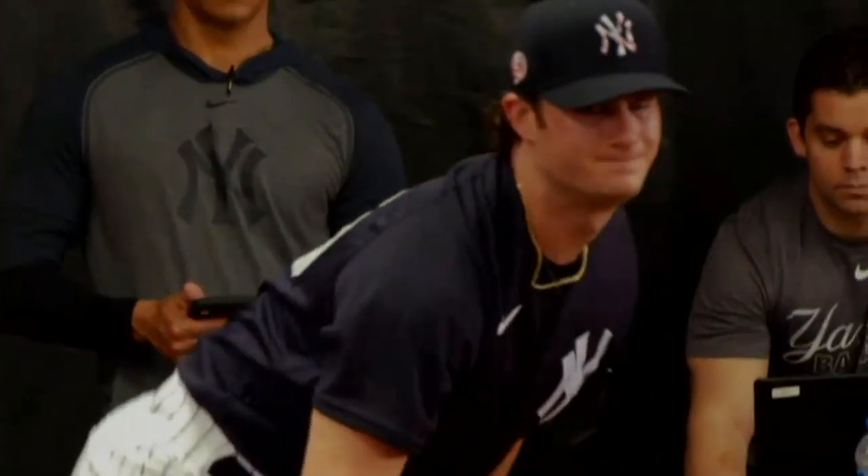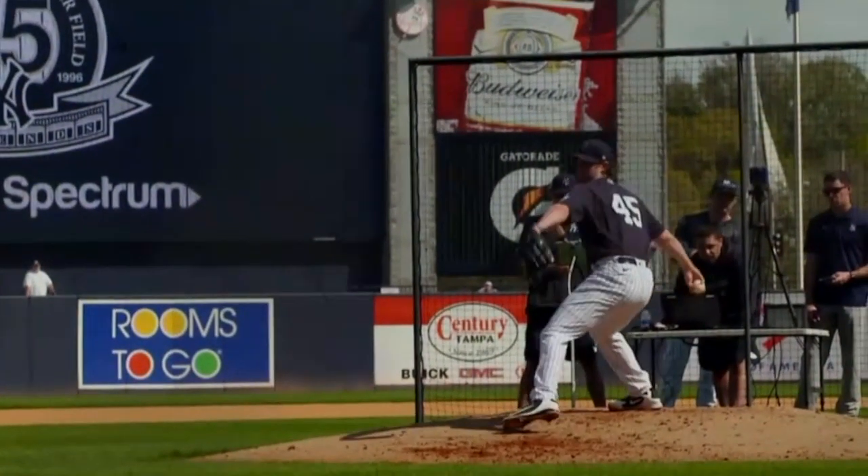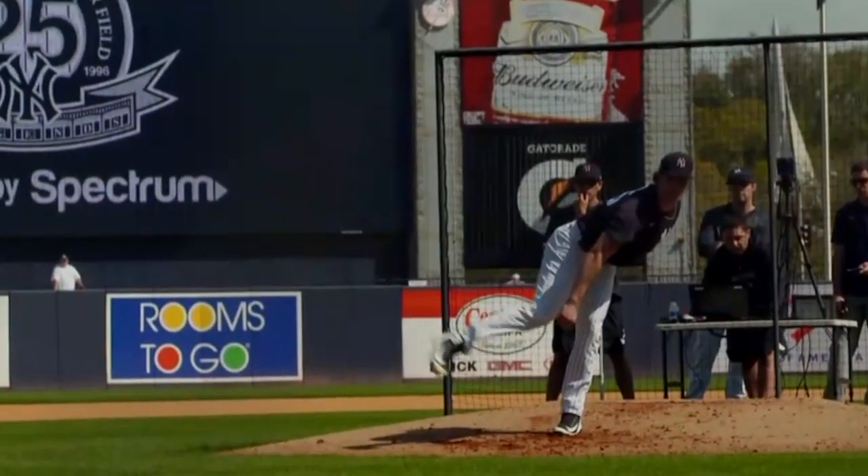There are some high-speed cameras and other devices that can really fine-tune what your spin axis is, what your spin rate is, or what your hand is actually doing in slow motion as you're releasing the ball. Those are good tools to use, but you can't use them during a game. When you're out on the mound, you don't have your iPads and pitching coaches around you. So there is ultimately a balance — take the information to make yourself better, but don't forget that the craft is one-on-one.